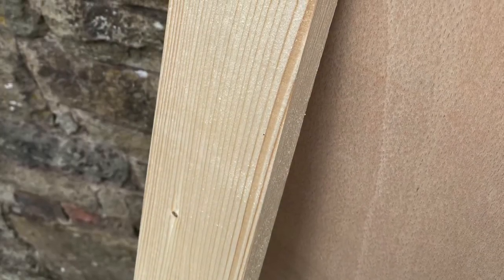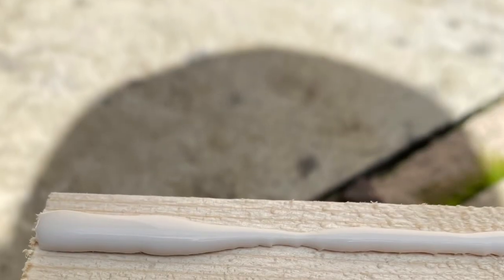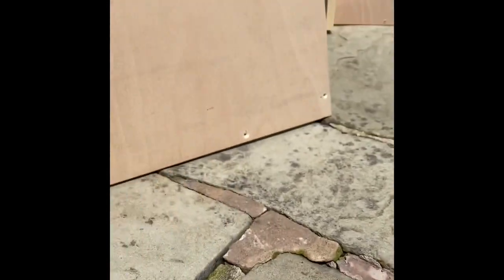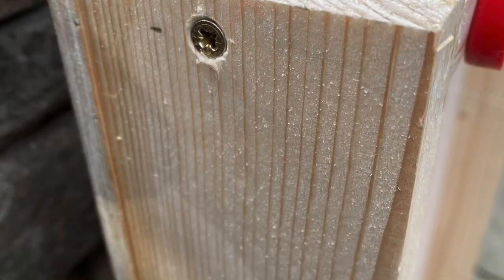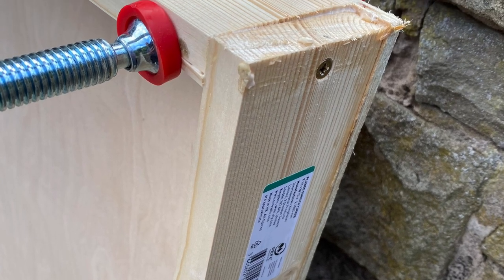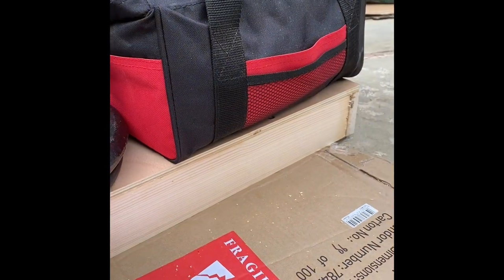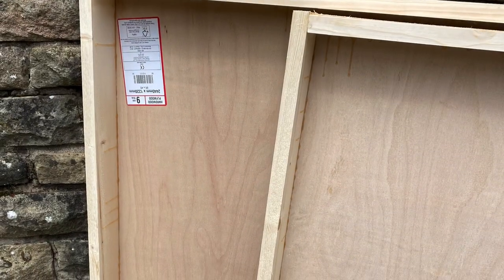The next stage was attaching the battening to the hardwood sheets - basically drilling the holes out and countersinking them so we have a nice flush surface afterwards. It's important to get your measurements right so that we can glue and screw accurately, without screws coming out the side of the wood. Any time you spend here is well worth it - it pays dividends. Using the G-clamp to hold things in place, I've used weights here - various weights - to make sure that stays on for approximately 20 minutes, although I left it a bit longer to make sure we had a really good bond.